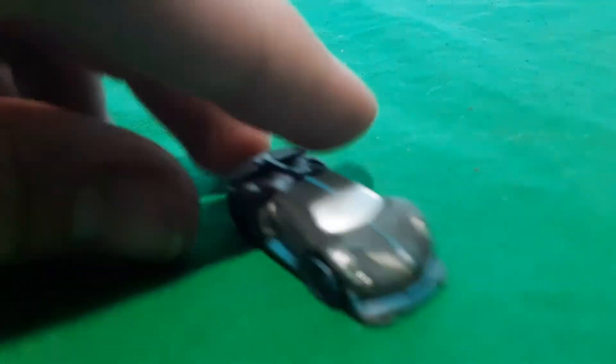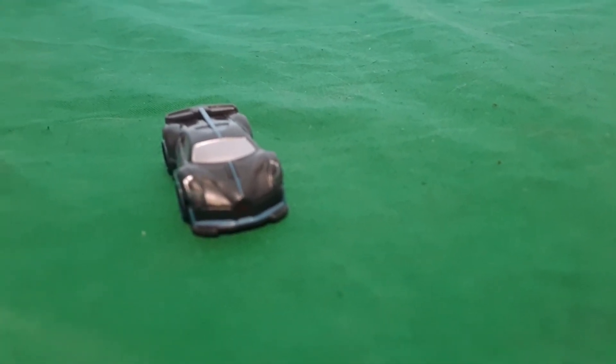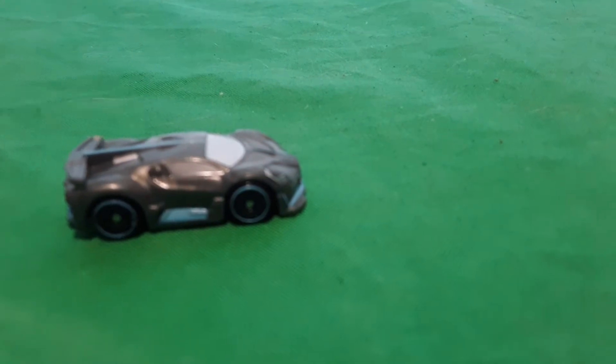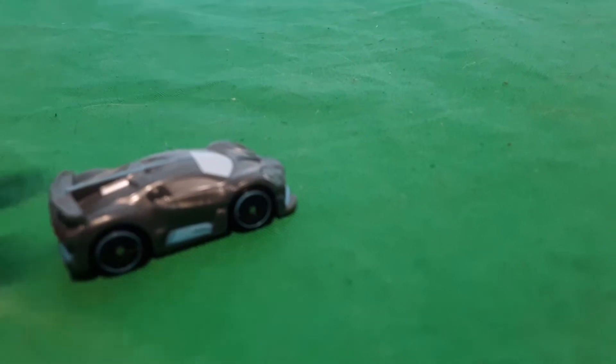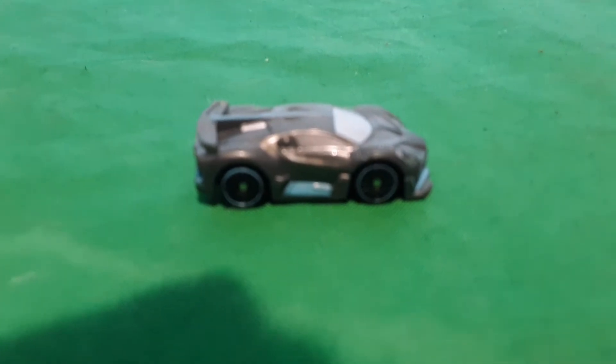It's got taillights — they're really doing these licensed ones justice. Of course they want to impress the company because they're planning on sticking around, and when they go for relicensing Bugatti will say 'oh yeah, we love what you did with our cars.' I'd like to see them make some of the older, rarer ones — like the ones with covers over the back tires. But yeah, the Bugatti Divo — I guarantee this one's fast. It's got headlights, a blue stripe, blue around the tires. That is a really good looking car.